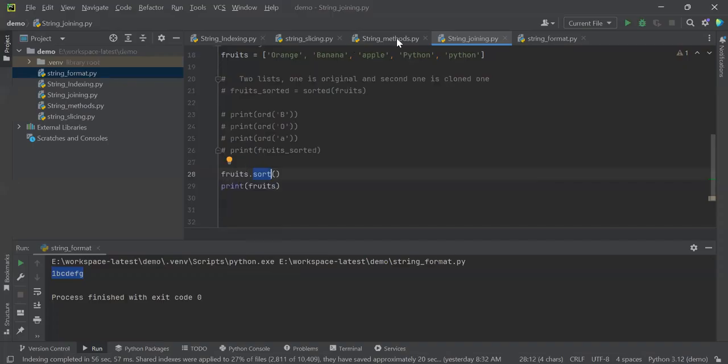The same list is rearranged, and it is stored in memory with the same variable. The variable reference is the same, but all the sorted elements will be stored in the memory. But with sorted, it is going to use two lists. One is the actual one, the second one is the sorted one. That is the difference. Is it clear?